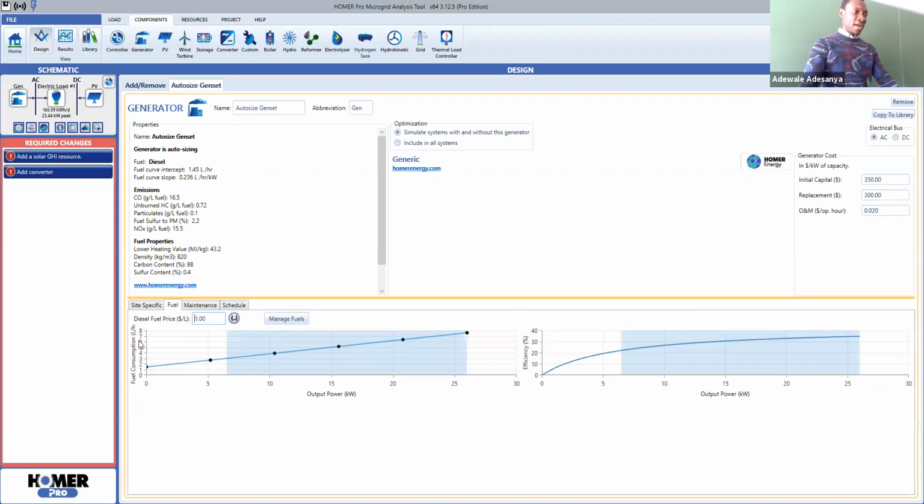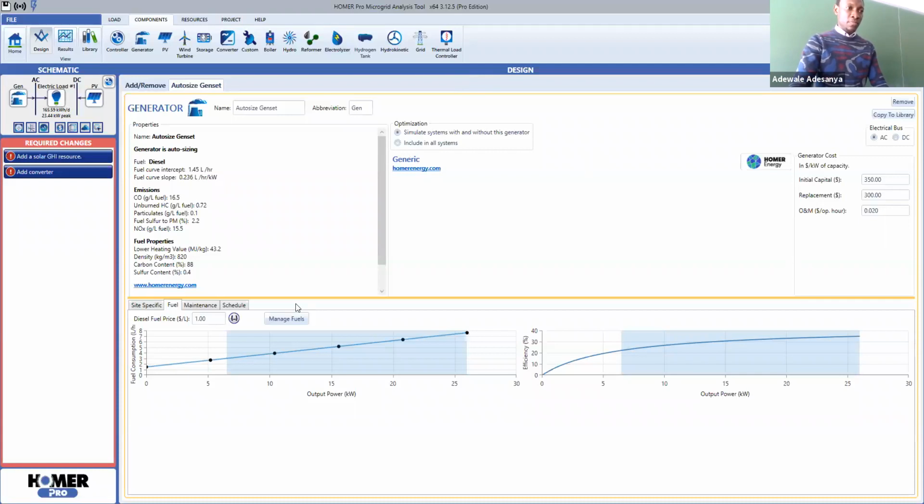And then you want to specify the price of diesel fuel per liter. I know here in the United States, you use price per gallon. So how many liters do you have in a gallon? And then you divide the price by that, and it will give you a price per liter. So if we do a little computation, diesel goes for, let me quickly use the calculator. We'll use the calculator briefly. This is just a rough idea for you to know what is going on.